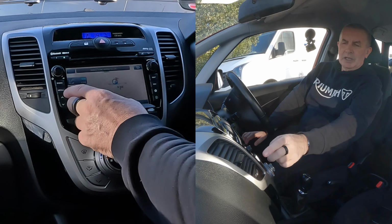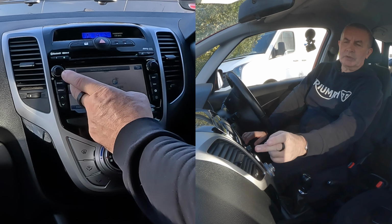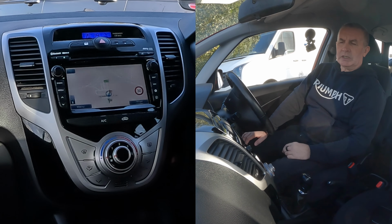And click start again. Mind you, it's now giving you two options, the fast route and then probably the slow route. So we'll select one of those. Click start. Starting route guidance.